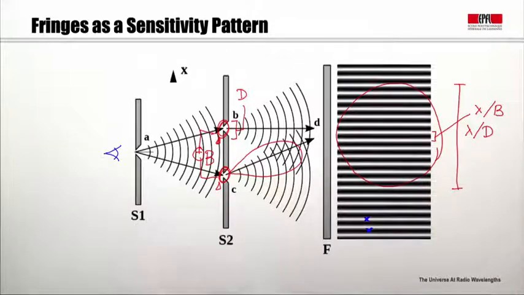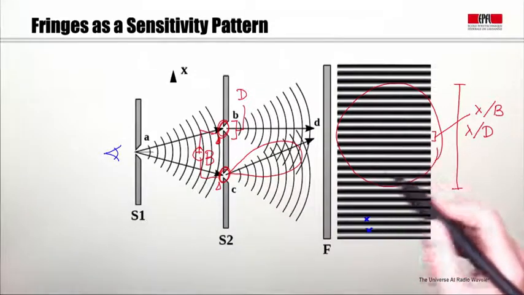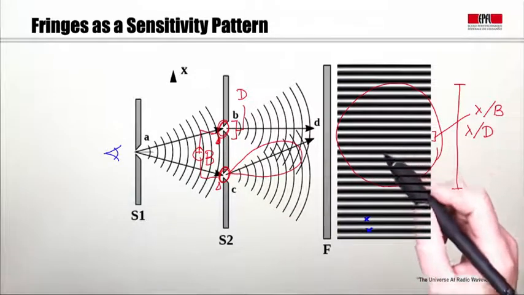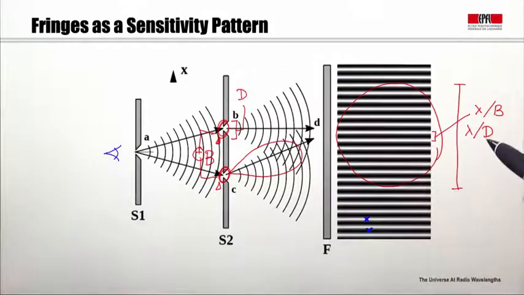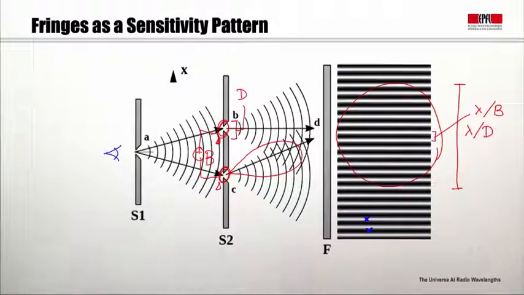Our resolution, our ability to localize a source for a single antenna, is given by the primary beam. The source can be anywhere in the beam and you don't really know where it is. And that's determined by the dish size d. For an interferometer, we magically get this much finer localization given by the fringes of the pattern, and this is limited by baseline b, which is much longer than the dish size. And of course, it's much easier to build two antennas and set them a distance apart than it is to build one huge antenna of size b.